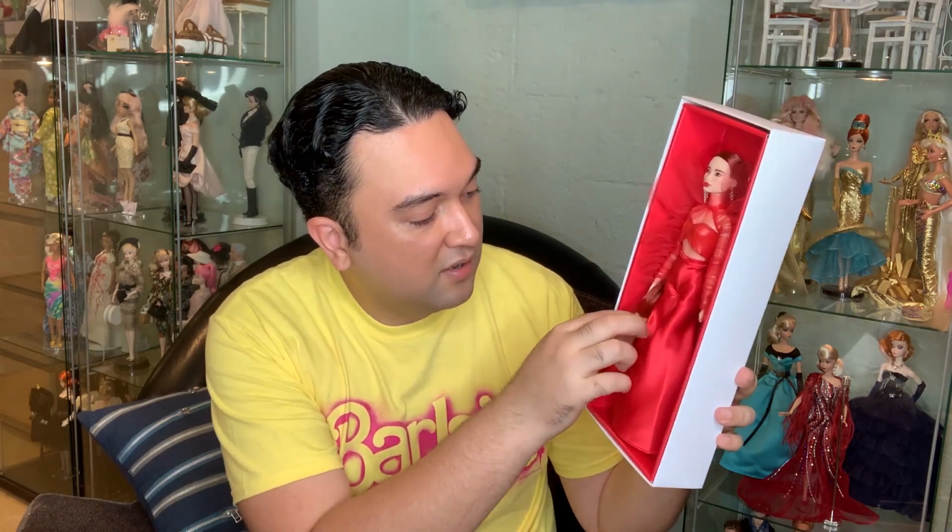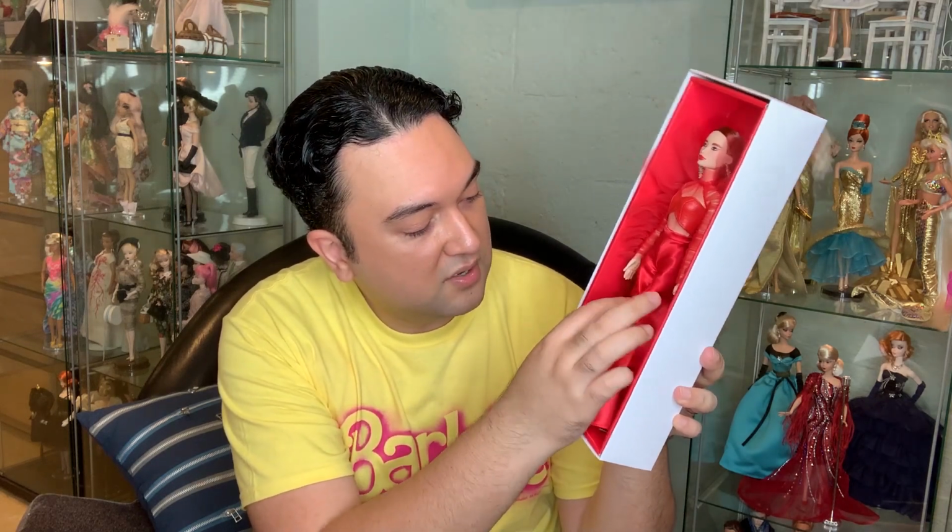And it's very long. You can see the hair goes all the way down to, like, it's almost at her knees. It's very long hair. So yeah, I love that. I love long hair on dolls. And she has got these dangling chain earrings, right? You can see she has got dangling chain earrings. And yeah, I don't know how well you can see it on the screen, but she has got these dramatic ruffled sleeves on her bodysuit.